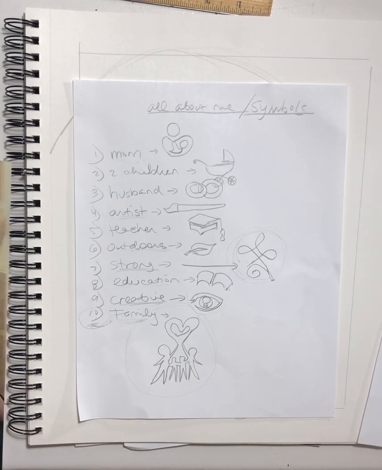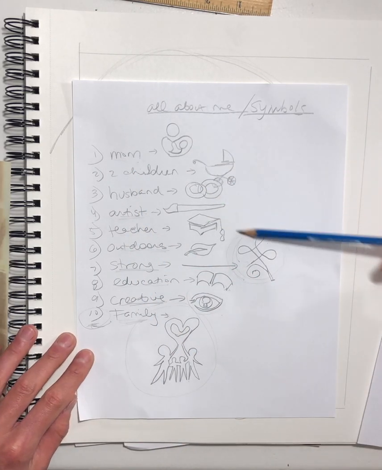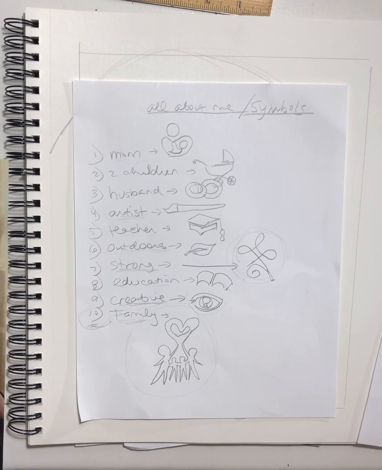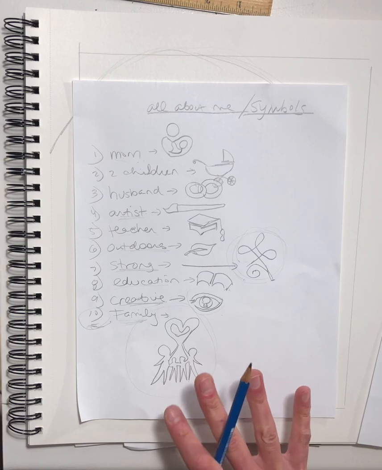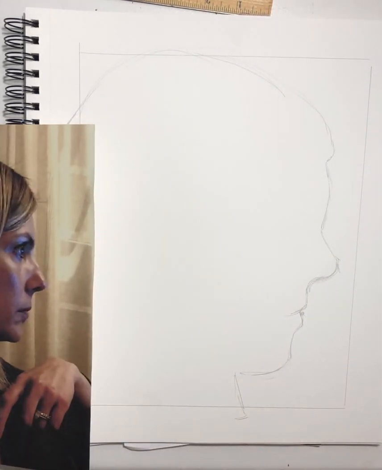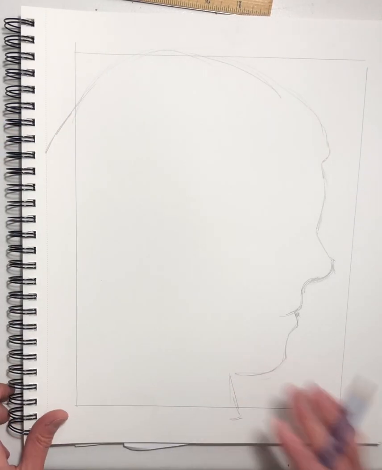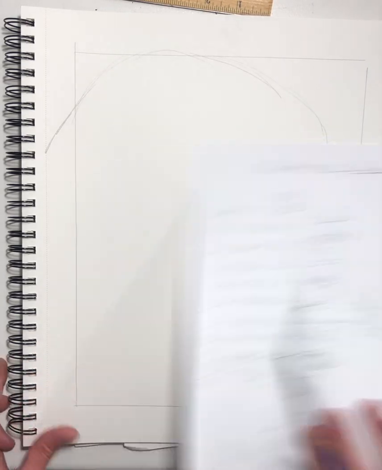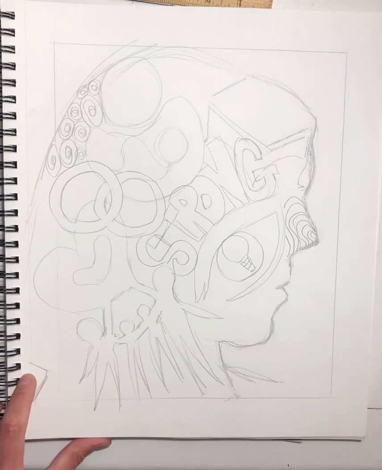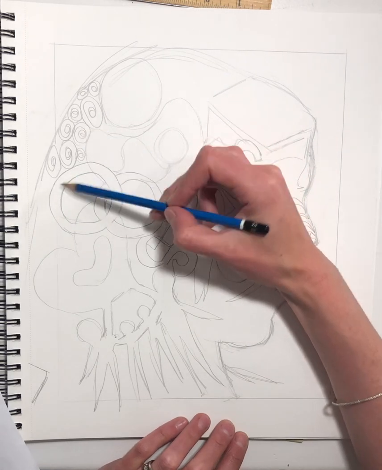So I looked up on Google symbols of mom, teacher, and I kind of came up with these images. Some I sort of made and changed. You can make up your own symbols. You can find them online. They can be cartoony, or they can be more like a photorealism. It all depends on the style that you want to do. And what I ultimately did is I started to draw these beside my last piece, okay? So I did the word strong, so I used some words. I started using some Zentangles.